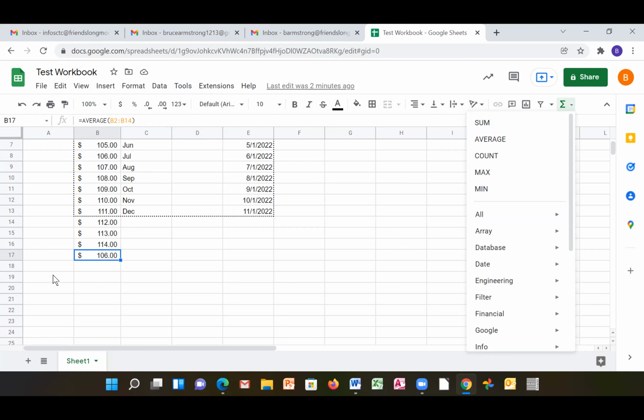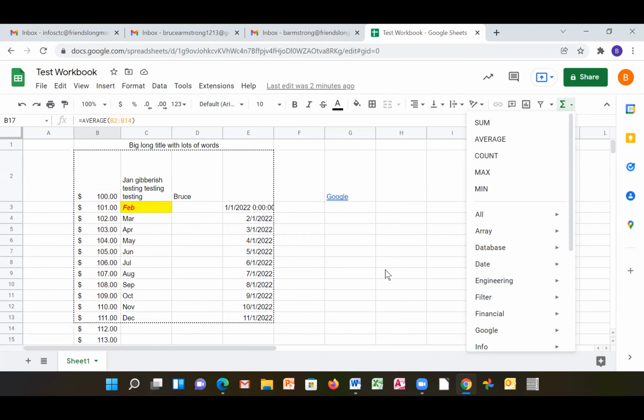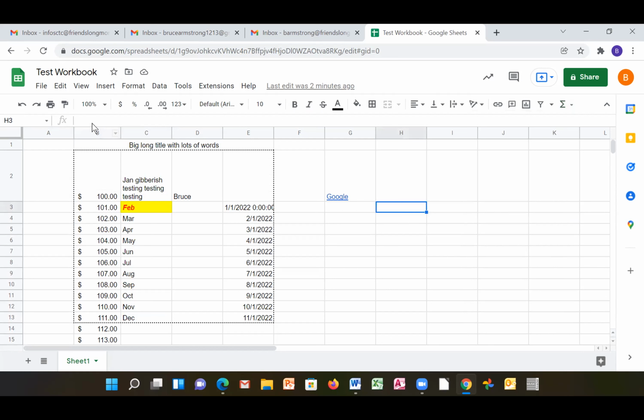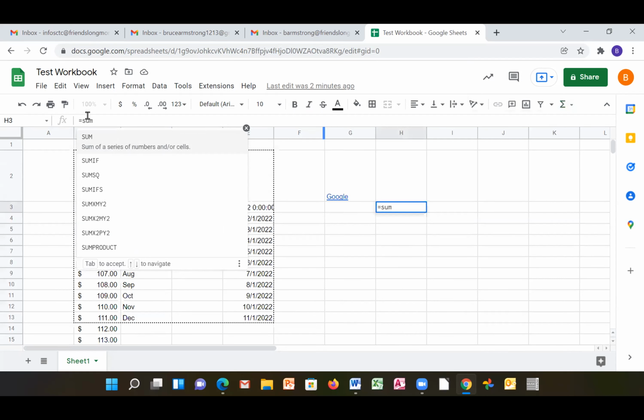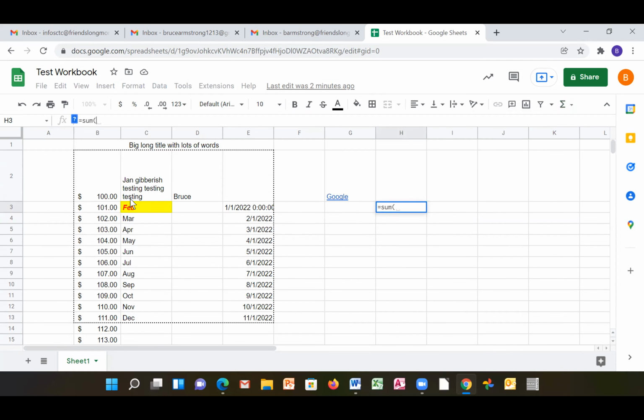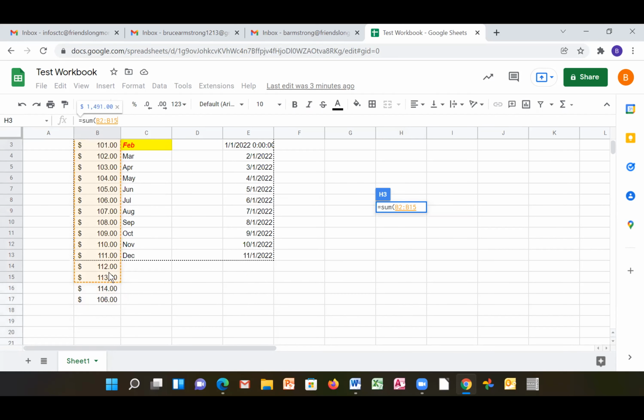And all you have to do, you don't have to put it just below it, but we could say, let's go over here, and this is a little trick up here in the top row. This is what you're going to be typing. So I just click on that blank space, and I'm going to say equals sum, parentheses open, and then I'm going to take my mouse and go down here to this cell, and I'm going to hold it down till I get to the bottom.